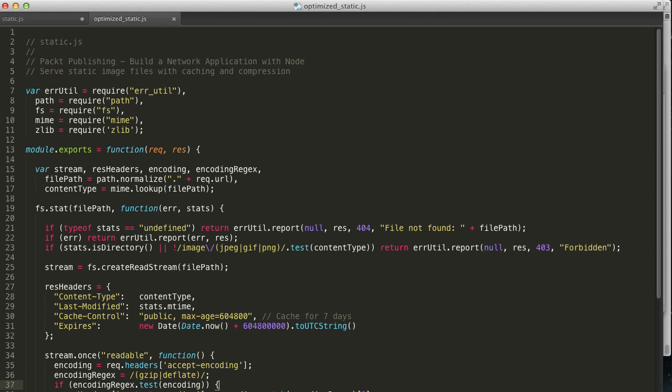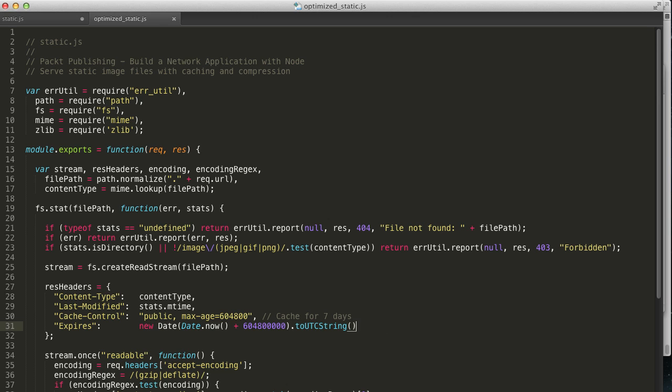To do that, we first need to set a last modified header to indicate the time of the most recent modification. After that, we set two additional headers to determine how long to cache the file. In this case, the time period is 7 days. Although modern browsers all use cache control headers, it's worth setting expire headers too, just in case there's an old proxy in front of the browser. For the cache control header, we specify that amount of time in seconds. For the expires header, we set the value to a timestamp for 7 days in the future.